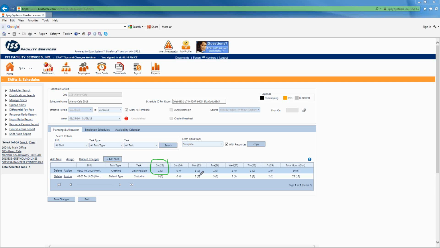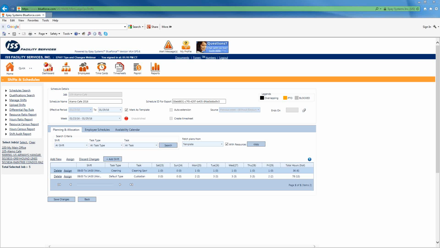Now, you will notice that the second line that we haven't touched yet has the number twice. You'll see a 2-2, a 3-3, a 3-3, and a 2-2. But the first ones only have a 1 and a 0. So what's going on? Well, that first digit is telling you how many positions are needed or requested by you, or required to work this position. The second number in parentheses is telling me how many open slots I have. So if you see a 2-2, a 3-3, and so forth, that's telling you that you have 3 positions, 3 open slots, meaning you haven't slotted anybody into that position.